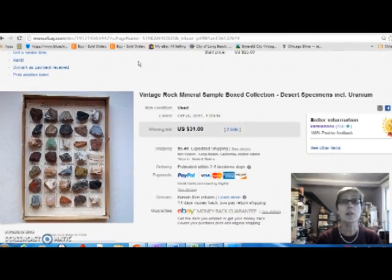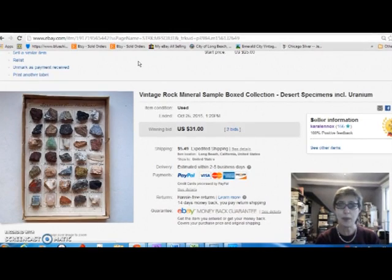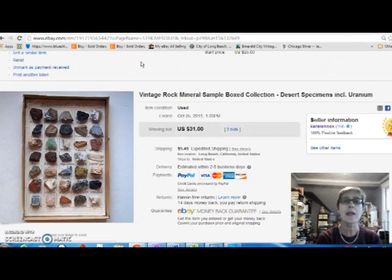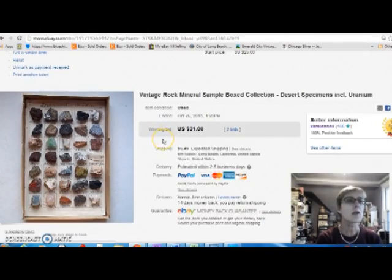So I refunded that customer, got it sent back, put it all back together using a photo as a guide to put the rocks in the right places, and kind of fixed up the box with tape and everything. It looks pretty good. I was pretty happy with how it turned out, and I sold it again, and I think this time it's going to stick. Sold it for $31, and the actual price of it was around $1.